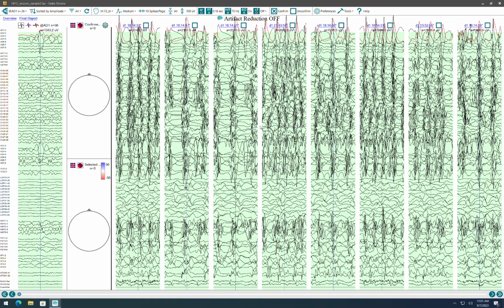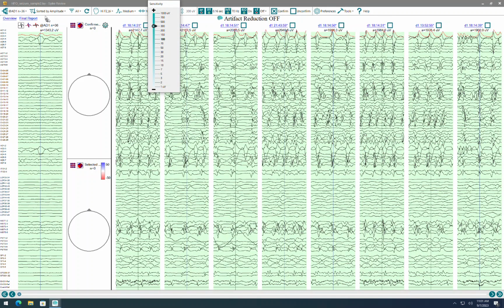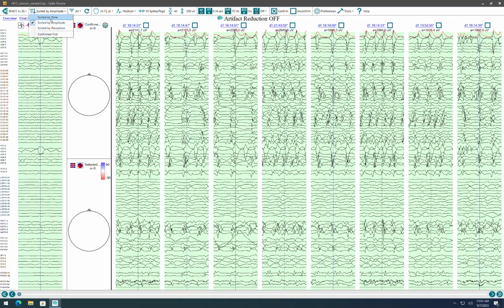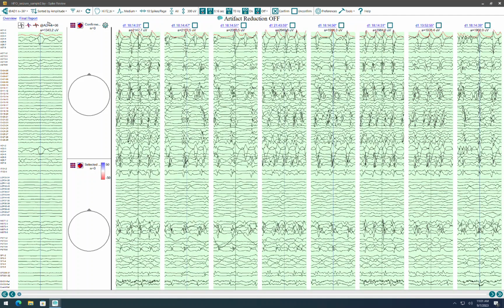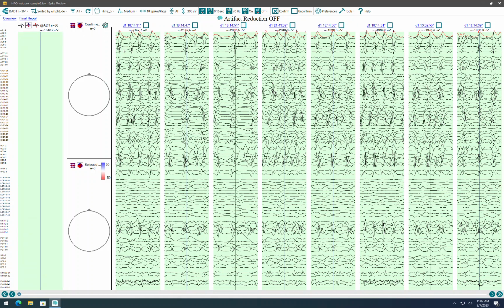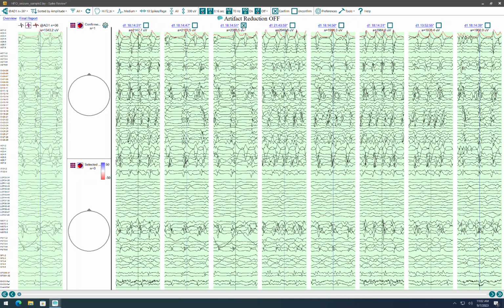And I have a separate screencast on using Persyst to create groups of spikes, but I'll just quickly go through this, and I'm going to go ahead and change the gain here, make it a little bit higher. I'm going to sort by amplitude. By default would be time. Time isn't necessarily the most helpful. If we're looking for exemplars, we sort by amplitude. And as I'll include in another link, the process is to select an exemplar. I'll pick this one as an exemplar.